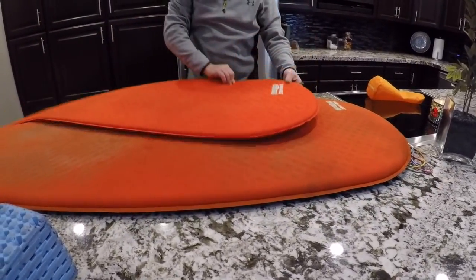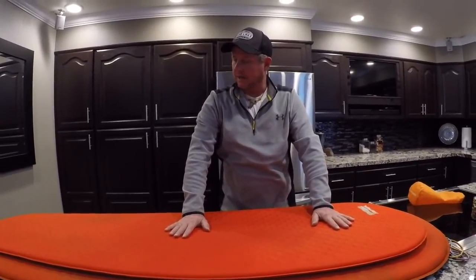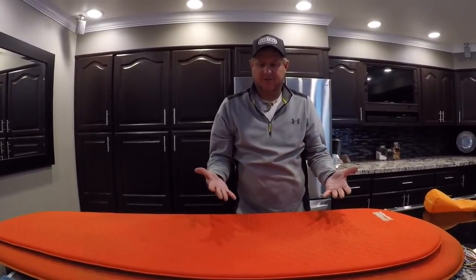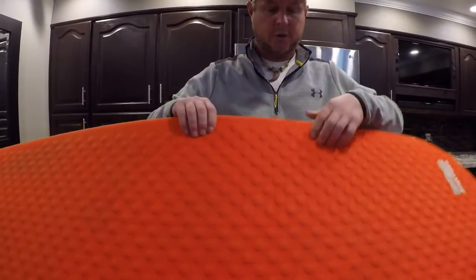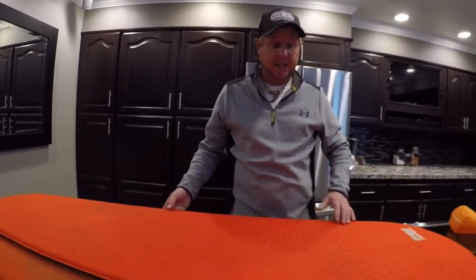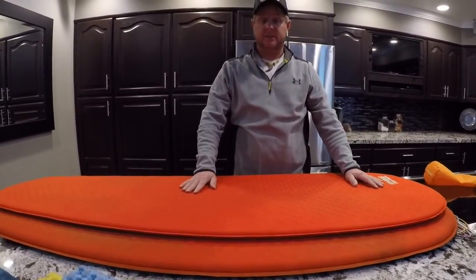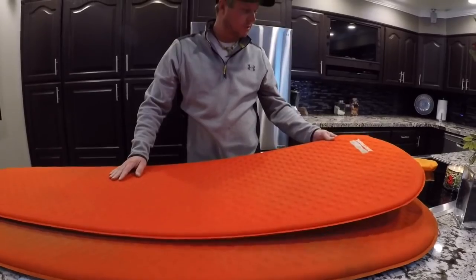This one has the gray backing, same material. What I liked about it is I used a quilt, which means my bare body was laying on this. Some of the other sleeping pads I tried before the trail were just plastic — a plastic feel. If I was sweating at all it stuck to my skin, kind of like a little kid hopping in the old Buick Skylark with shorts on and that vinyl seat. This almost felt like it had a sheet on it — a cloth-like texture. I used this for about 500 miles and never got a hole in it. The downside of the cloth texture is if you spill anything on it, it shows. You can see exactly where my feet went every night — it's absolutely filthy.